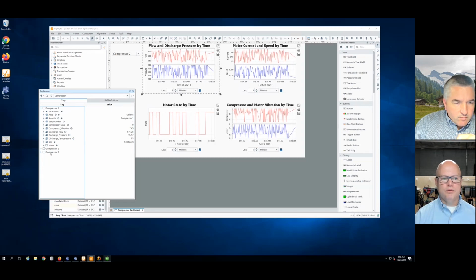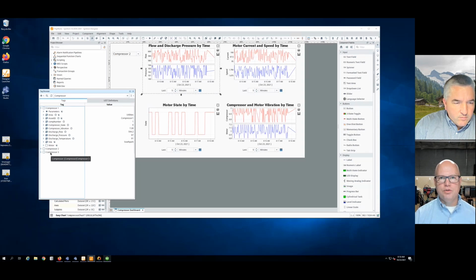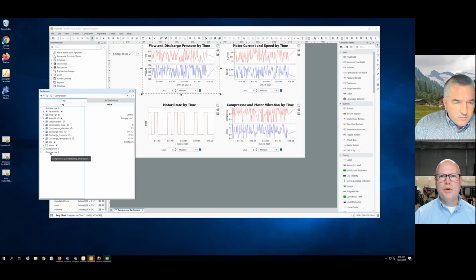You can see there's a compressor 3 that'll come in because in a later video, I'm actually going to create another set of data, and we're actually going to show how do you actually consume that data across all these systems.